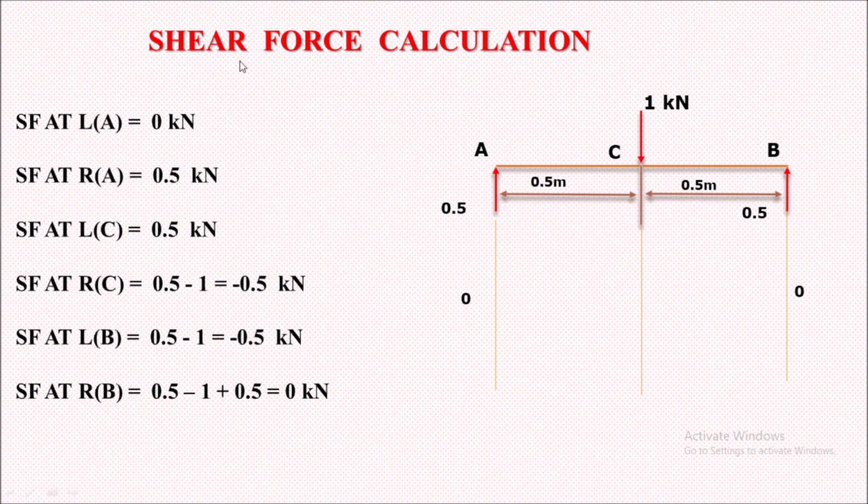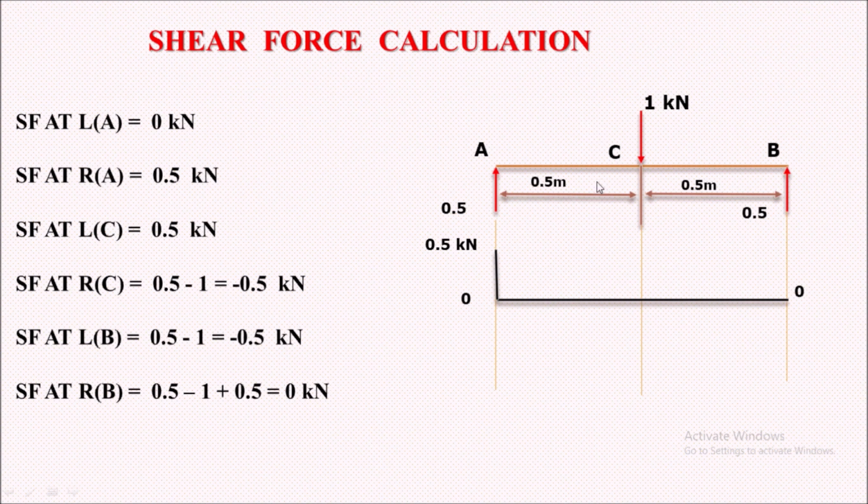Shear force is nothing but the sum of all the vertical forces acting at a point to the left or right section of the beam. Now we'll calculate the shear force just left of A. Just left of A, there is no load, so the shear force will be 0 kN. And to the right of A, we can see the 0.5 kN load, so the shear force at right of A will be 0.5 kN. First we will draw the XY line, which will indicate the 0 kN load at this point. Then we have a 0.5 kN load at point A, which is of positive magnitude, so it will move upward by 0.5 kN.